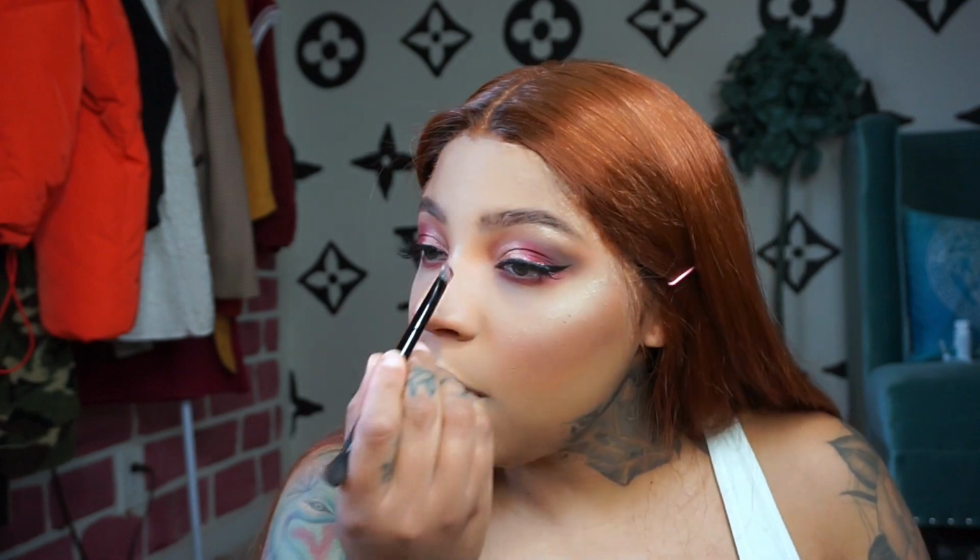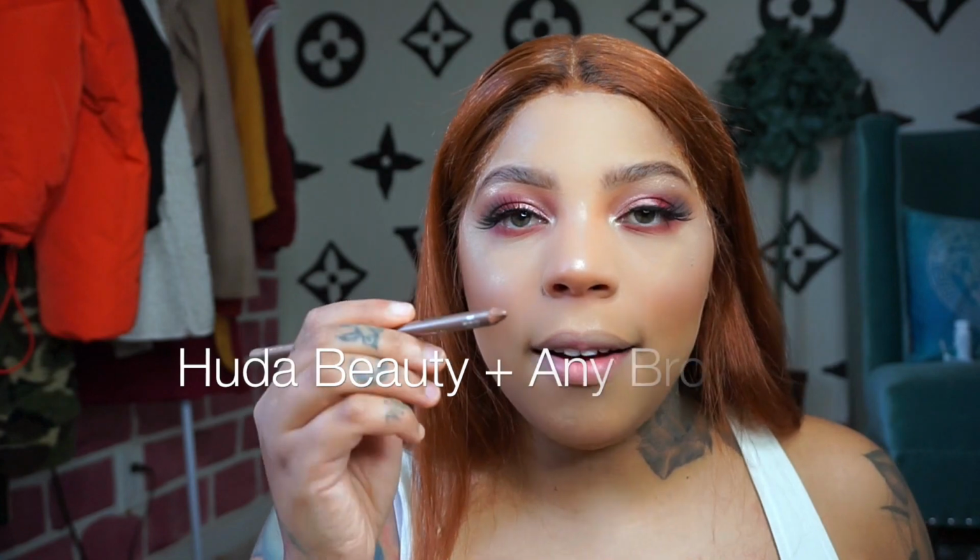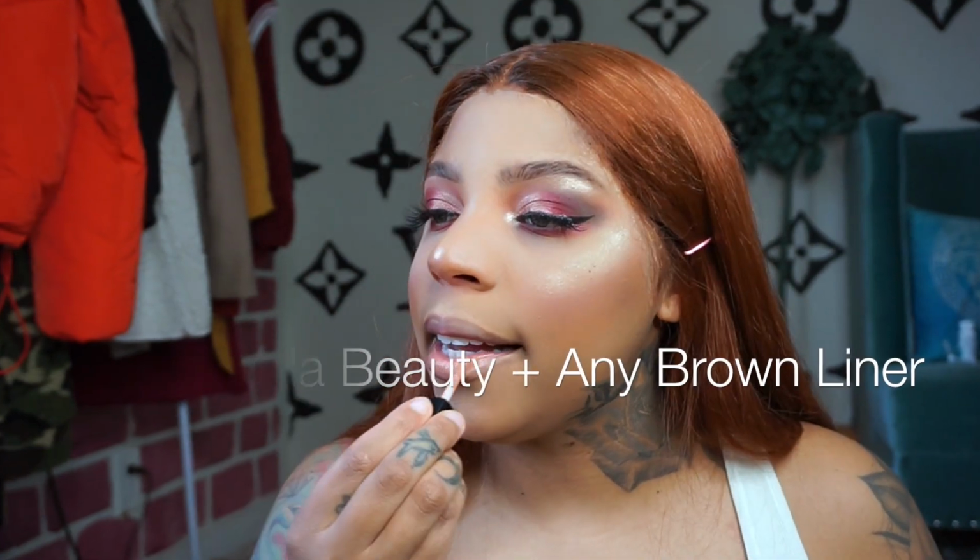And then for my nose highlight, I take my finger, just take the Hustler Baby, because I normally don't want my nose highlighted too much. And then lastly, I'm gonna take this Artist Couture and put it in the middle. Today's lipstick, we're gonna use the same one we used last time, which was Bikini Babe by Huda Beauty. And we're gonna use our brown lip pencil.